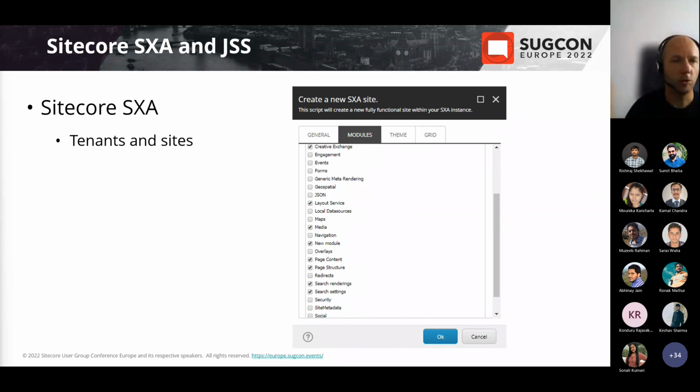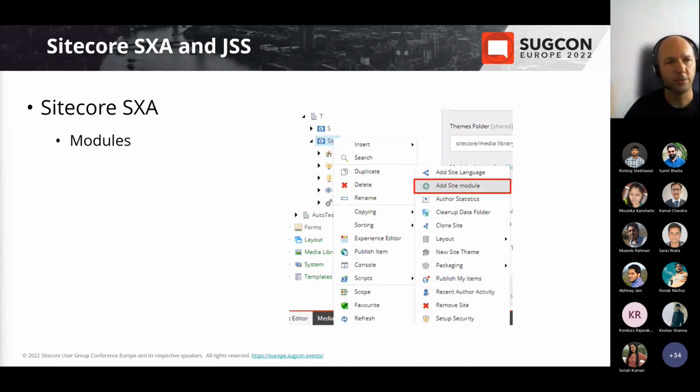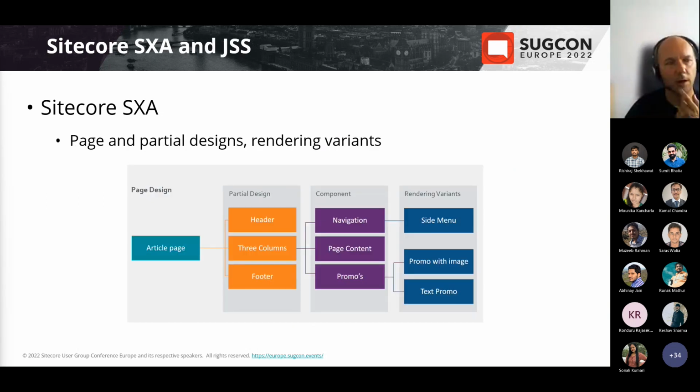It has even the modules, which is a really nice feature that basically you can put their components, configurations, whatever, lots of stuff into the modules. You can then just enable them on your site, and you will enable content editors on different sites to have different modules, different components, different settings, and all of those things.